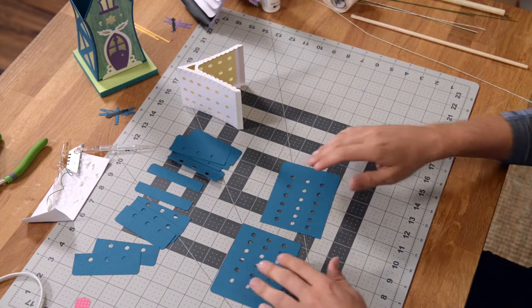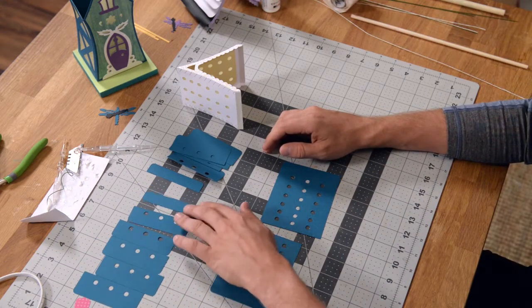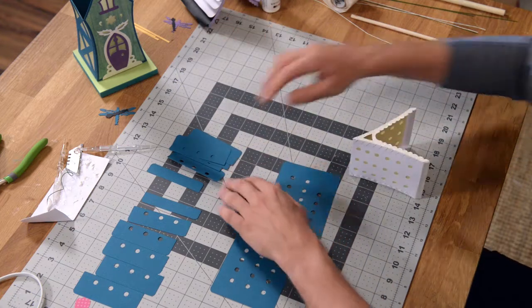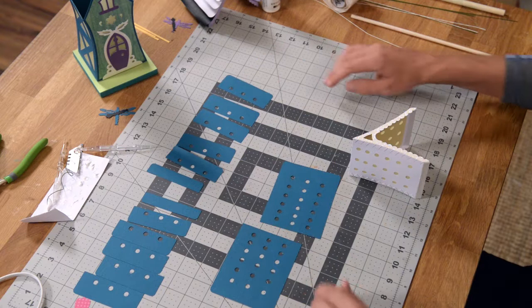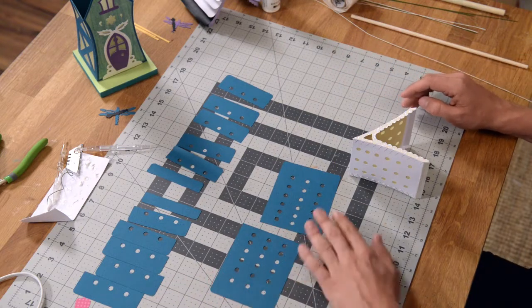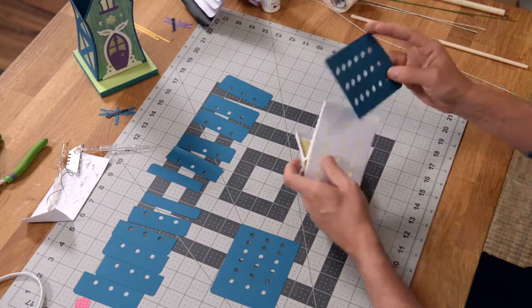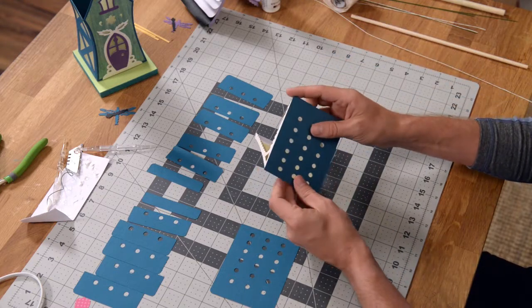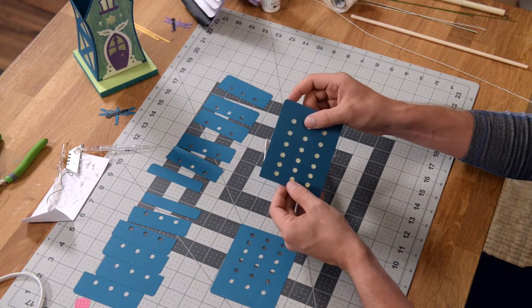So what's going to happen is the larger ones are going to go near the bottom, and they get shorter as you go up. That's kind of how it's going to look. Then this is the first piece that goes on, and basically the alignment on this is just making sure that we've got all the holes covered up.